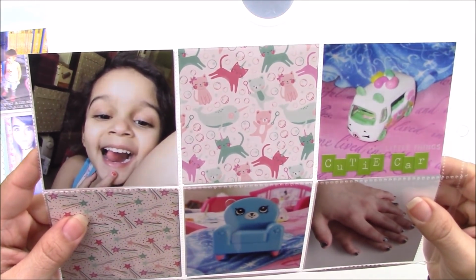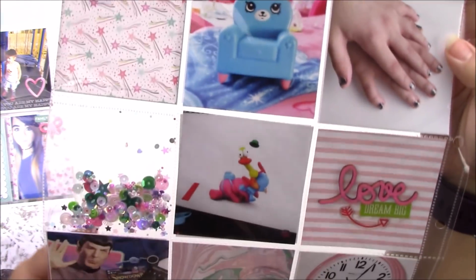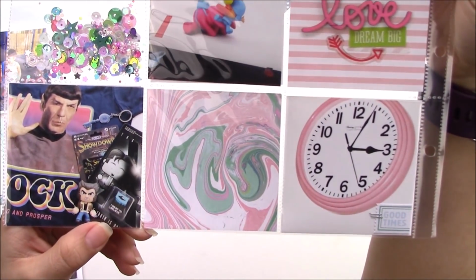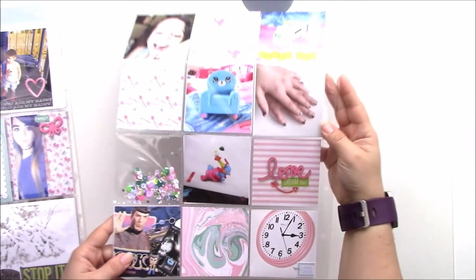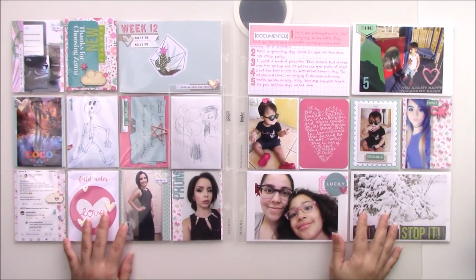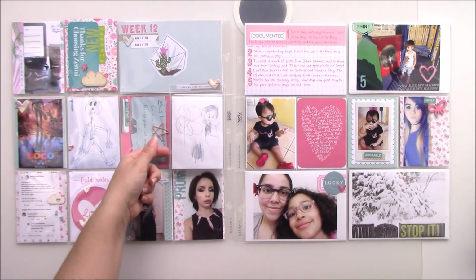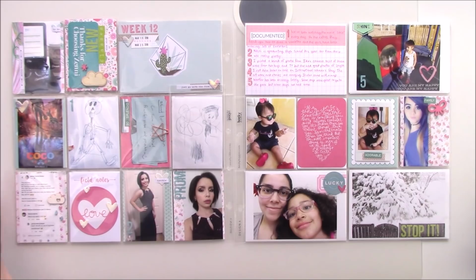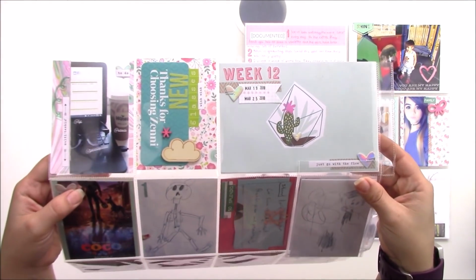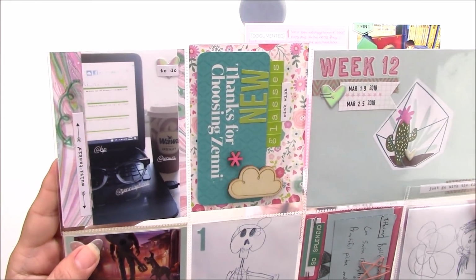That way, if you have a little gap in your project life and you need something for that week, you can add something. And I think toys are an important thing to document, because Shopkins are not a thing as they used to be a year ago. Now it's the creepy dolls with the giant heads and bodies, LOLs. They are awful. They're horrible. I don't know why people like them, but they're a thing. So I also like to keep the little checklists that come with those kind of toys.